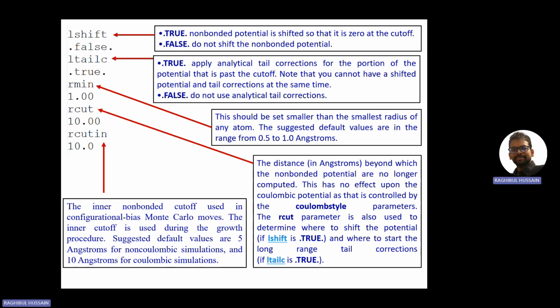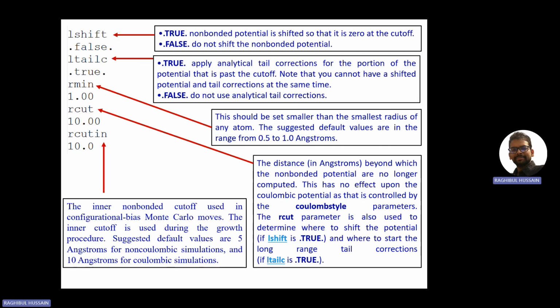Let's say this is a box of 30 angstrom. We have to give the information about our cutoff length. Till this point, you calculate the interaction between the atoms. After that, interaction is zero. Let's say we have an oxygen atom and a hydrogen atom, and we are doing the calculation. Here is the oxygen at the center, and this is a circle of, let's say, 10 angstrom.